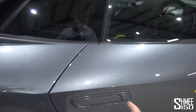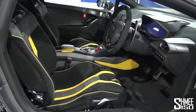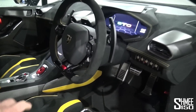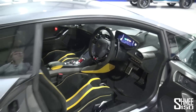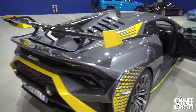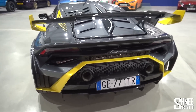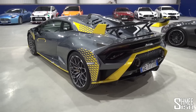Let me show you a little bit on the inside. We've got the new sport seats finished in the Nero with the yellow trim on them as well. We've got things like the carbon floor, the updated infotainment, the vertical screen in the centre. We've got the different driving modes — STO, Trofeo and Pioggia, the latter being when you're driving in the wet. Back here is your 5.2-litre naturally aspirated V10 — in this case 640 horsepower, the same output as the Performante and the regular Evo and Evo rear-wheel drive models, along with 565 newton metres of torque.